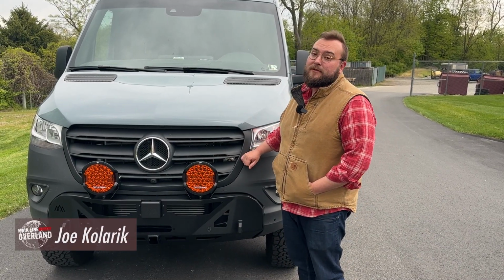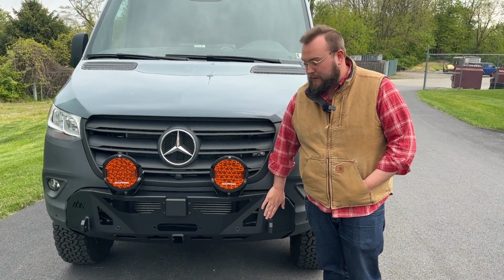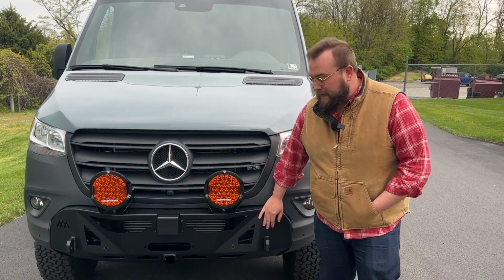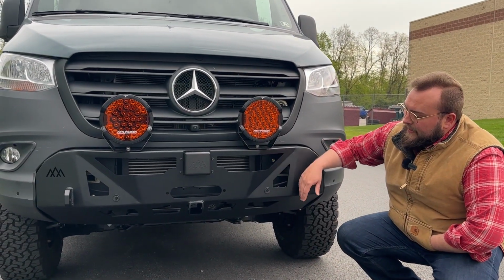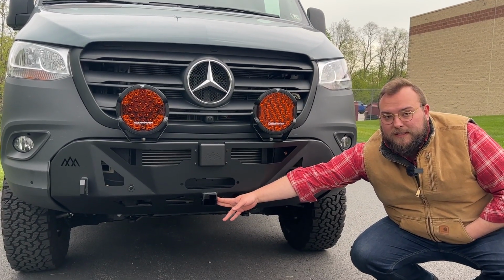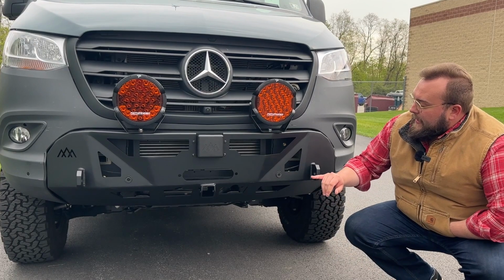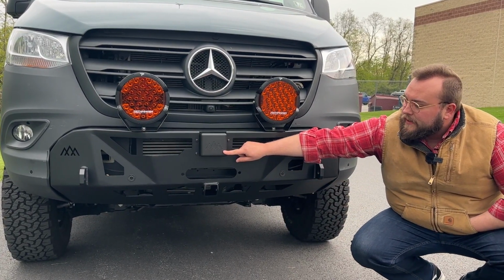This customer's gray Sprinter van was back in our PA shop today getting Backwoods' new Scout Sprinter front bumper. So let's run through some of the features up front here. It has integrated recovery points here on both sides. It has an integrated hitch receiver here, which is a super nice feature on these big Sprinter vans. It has sensor relocations here as well as a sensor relocation here.